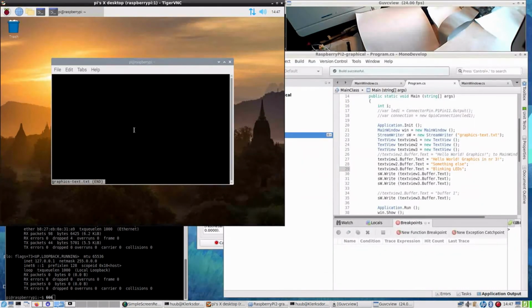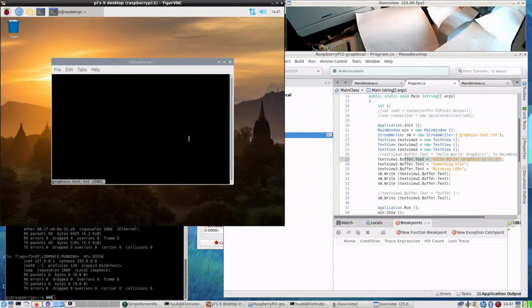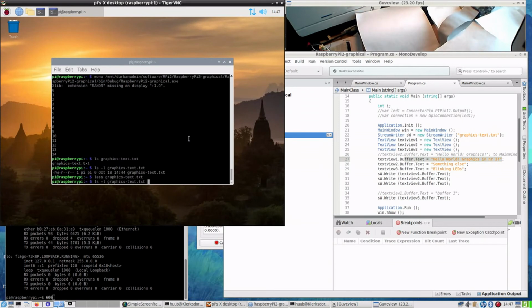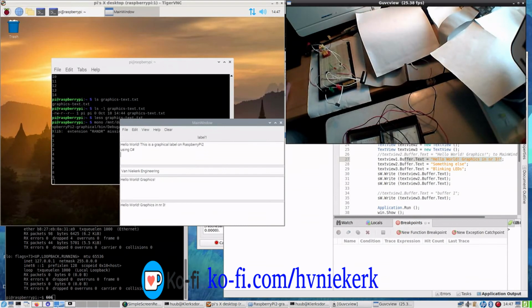So what next? As a final thing, this is for the graphics in the StreamWriter, and this creates a text file, but nothing in it. So I then realized that if I write something in it, it had better have some text. So now I do hope that I will do something actually, as in writing text to that file, because in the graphics it won't show. And then I have some blinking LEDs.